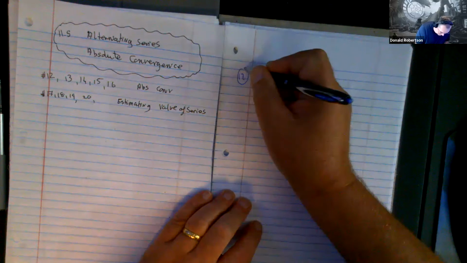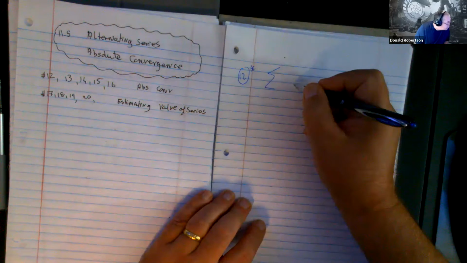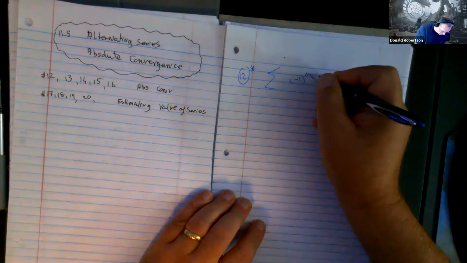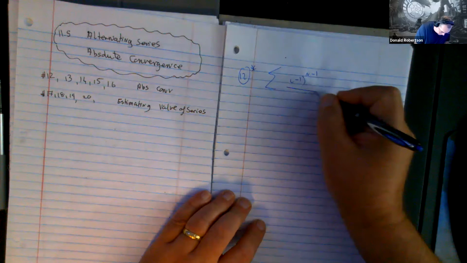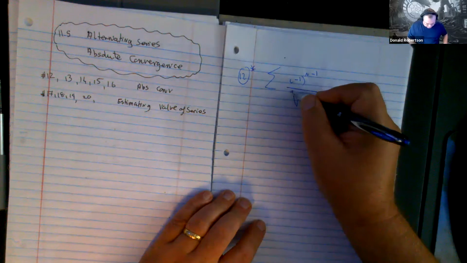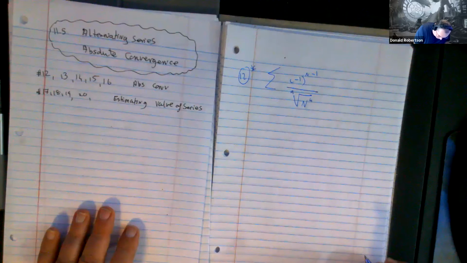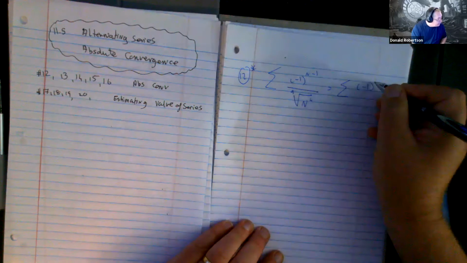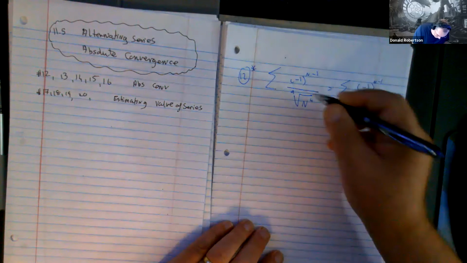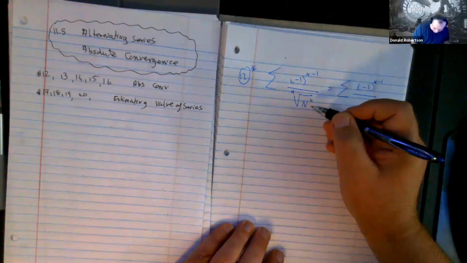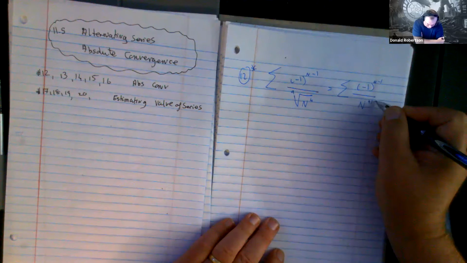We are looking at (-1) to the n minus 1, all over that guy, okay? Now I'm going to rewrite this guy. The 9th root of n to the 4, I'm going to call it n to the 4/9. Are you comfortable with the fractional powers coming out of radicals? Are we good with that? Okay, let's look at this guy.